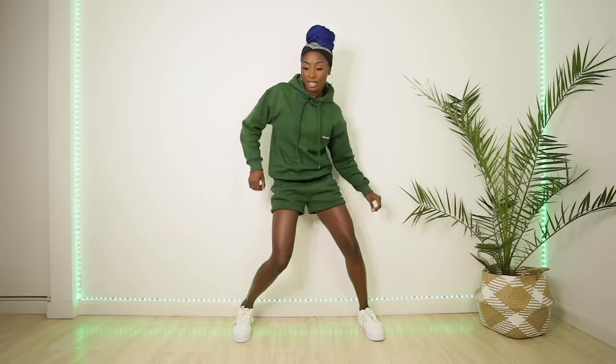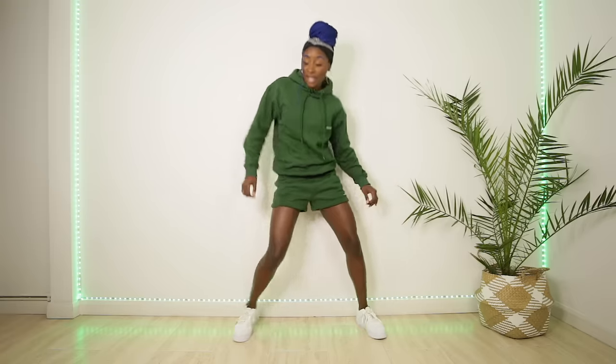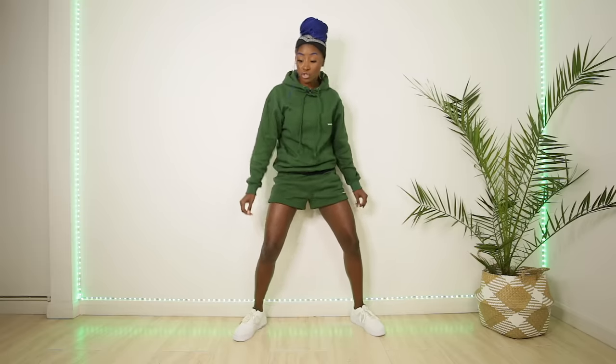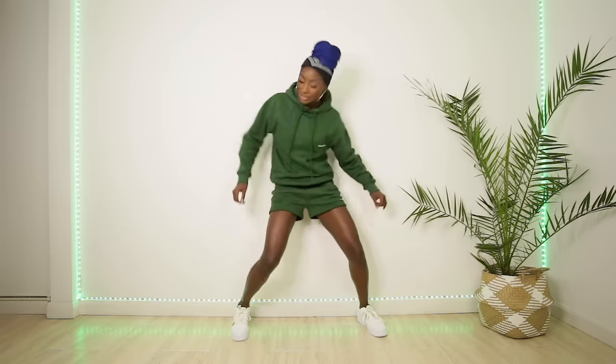So as you're coming in, you want to bring the corresponding arm. So if you're on your right side, bring that right arm up and drop it. Up, drop, and one, and two, and three, and four. See, everything on the right side and the left are moving at the same time. So just the right here, then the left here, right here, left here. So fast, one, and two, and three, and four. One, and two, and three, and four. One, and two, and three, and four.